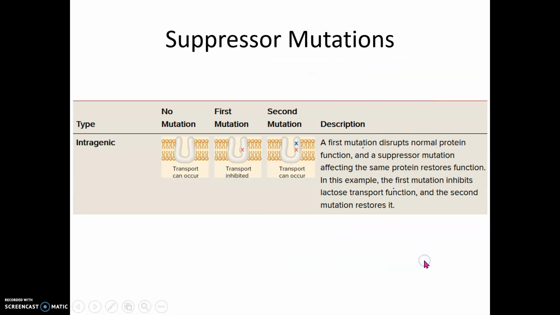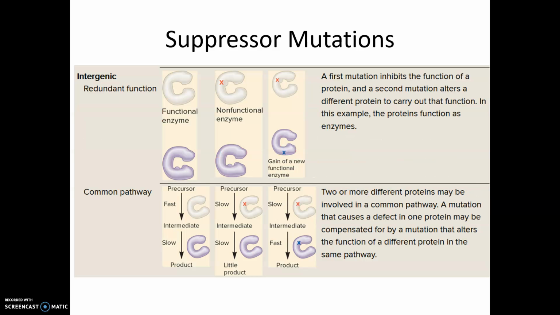There are two ways this can happen. The mutations can be intragenic, so both occur in the same gene. What happens here is when we don't have a mutation, this thing is working. You get one mutation, it doesn't work. You get two mutations in the same gene, it does work. So in a way, it's almost like one masks the other, or one somehow corrects the other one. Then they can fall in different genes, and it can vary on how they work.